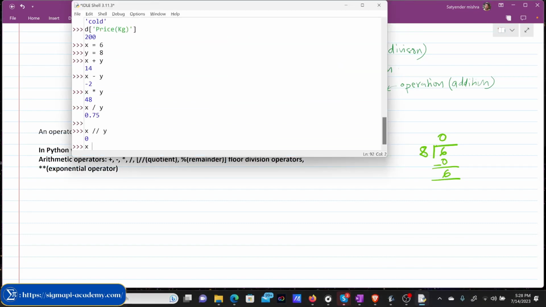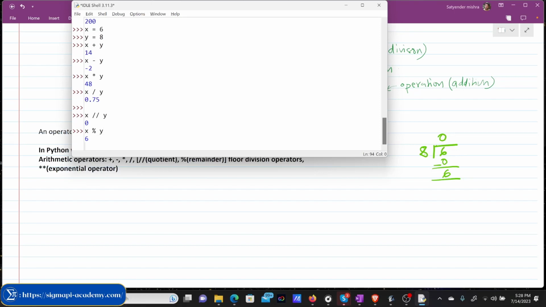And if we write x modulus of y, what will be the answer, Devangana?